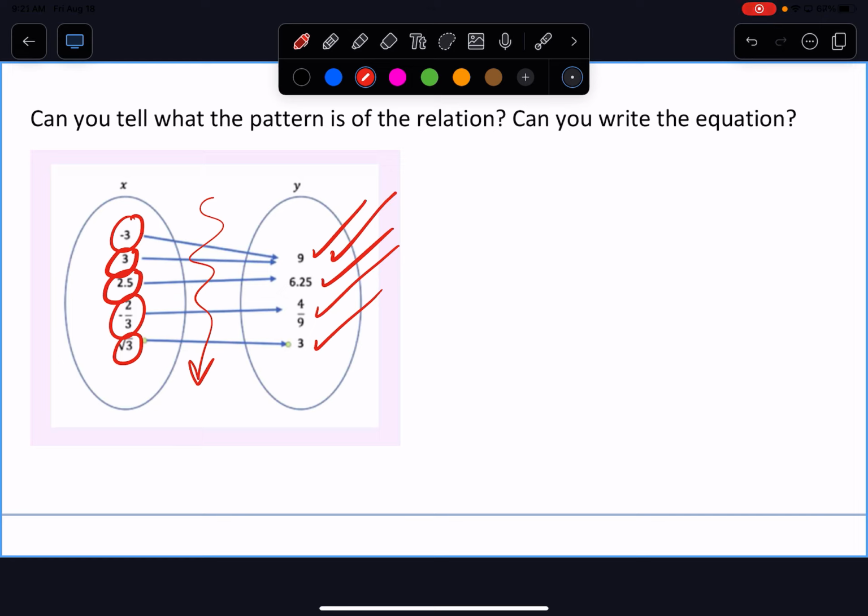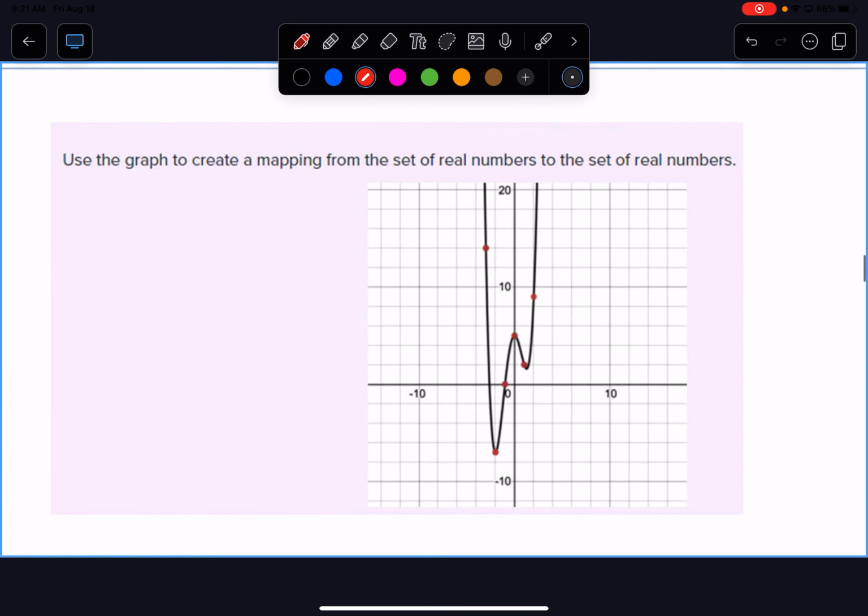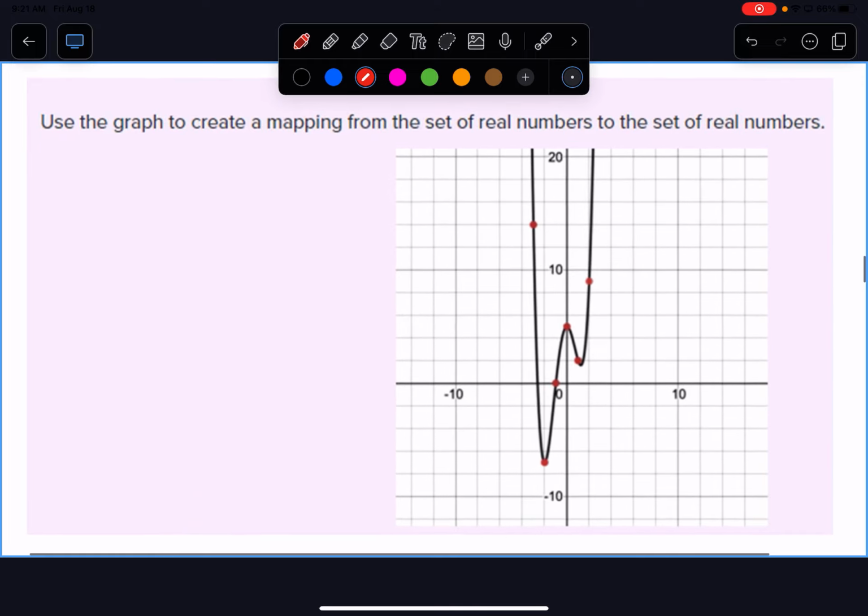It's squared, yeah. Now, if you didn't get that, don't be so super worried. So it says, can you write the equation? So we can write y equals x squared, or we can write f of x equals x squared. We're really trying to go towards f of x instead of y, but it honestly doesn't matter. Aren't they the same thing? Yes, f of x and y are the same thing, right, everyone? You've got to talk to me so I know whether you understand. Okay, cool. All right, look at this one. Once again, you don't need to write it down. You're going to get more out of practicing on the homework, so let's continue.